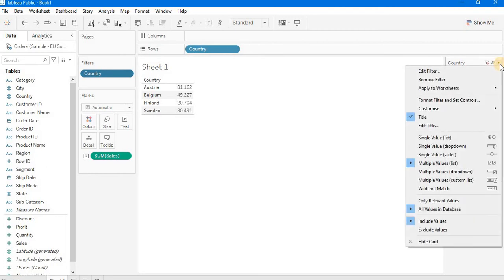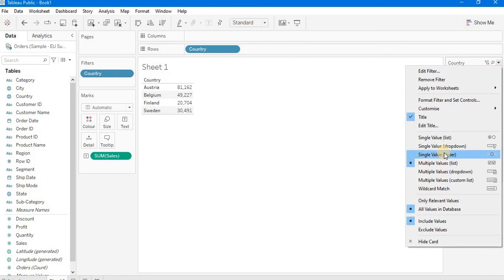When we click on that downward arrow, we have a lot of different ways we can see it. Single value list, when we need only one country picked. Single value dropdown, we can pick a single value.